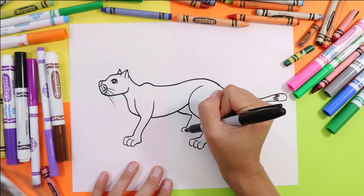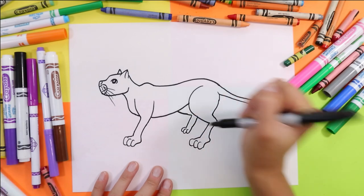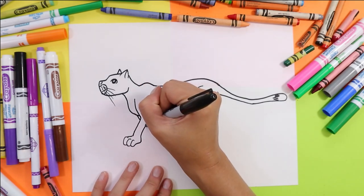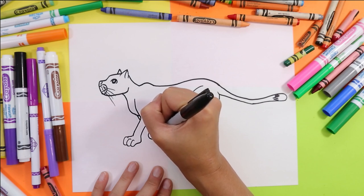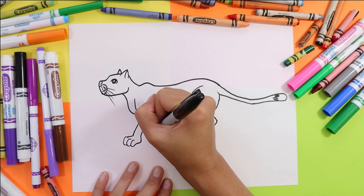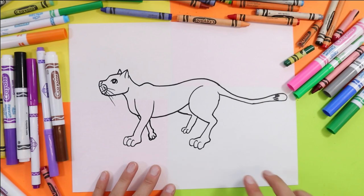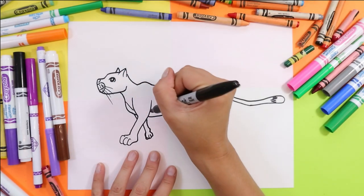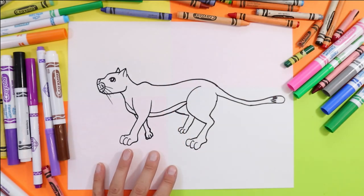Now these are going to be shorter in appearance because they are in the distance and we want to make sure they have the illusion that they're farther away. And we'll do another little paw here. Make it look like he's walking. And finally, we're gonna draw the belly. So that will be just some different color variation.